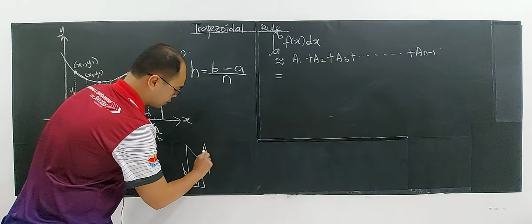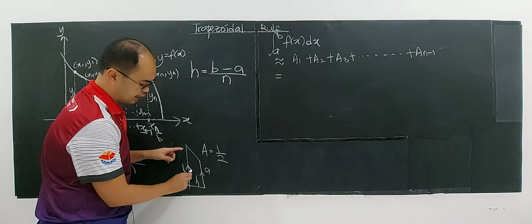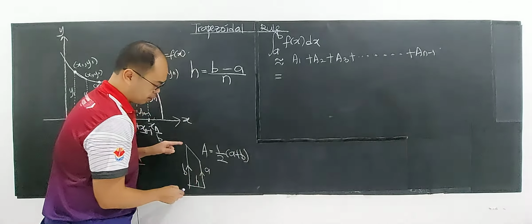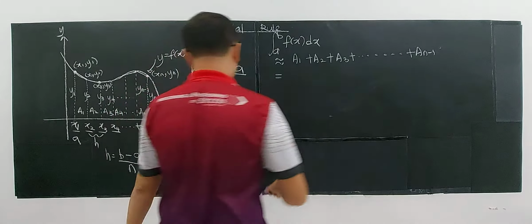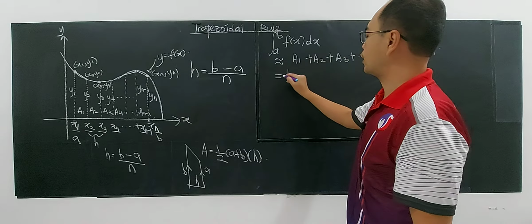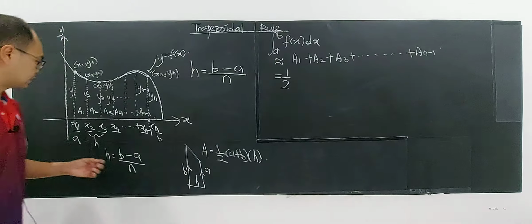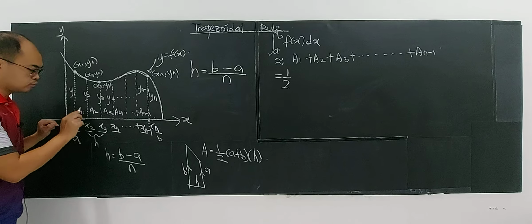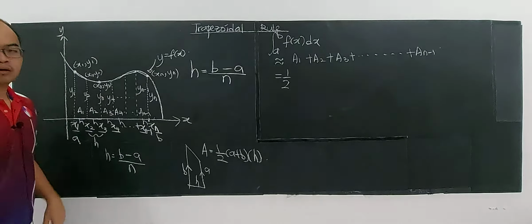So the area of a trapezium will be half, the formula is, right, the sum of the lengths of the two parallel sides, which is a plus b, multiplied by the height. So for now, I'm going to add up one by one. For A1, you have 1 over 2 h. The h is the length here. Everything here will be h. Trapezium A1, trapezium A2, A3, A4, up to the last, they all have the same length h.